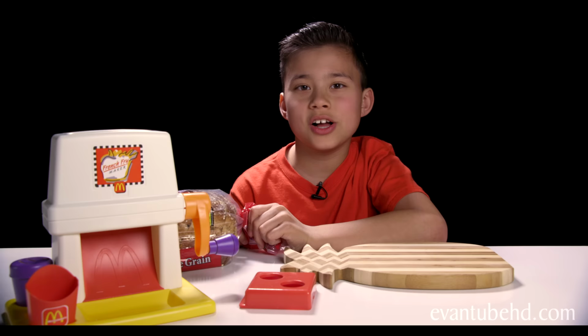It's not bad. It sort of tastes like cinnamon toast. It's good. I like it. But it doesn't in any way, shape, or form taste like a McDonald's French fry. Ronald McDonald might be disappointed. Okay, time to give the healthy alternative a try.